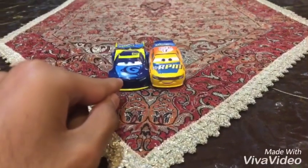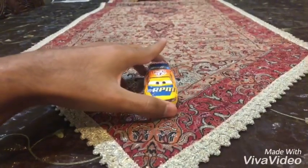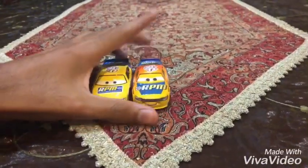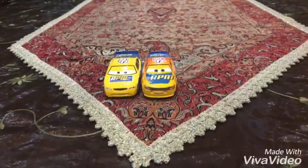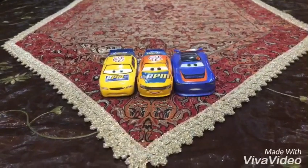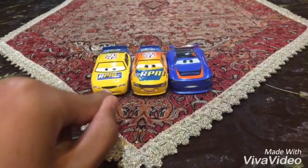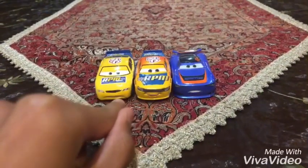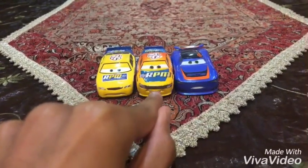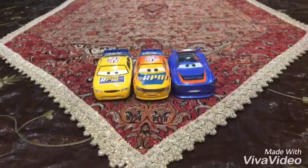This is Dan Garcia, which I already reviewed. So let's separate Dan Garcia. I'll show you the RPM Racers — here is the old RPM Racer, Winford Bradford Rutherford, and the RPM Next Generation, Barry the Pedal. Winford Bradford Rutherford was racing with Lionel McQueen in the 2006 Piston Cup for Team RPM, before he got replaced by Bruce Miller. And did you know Bruce Miller was racing with Lionel McQueen in the 2016 Piston Cup, before he got replaced by Barry the Pedal, the RPM Next Generation.